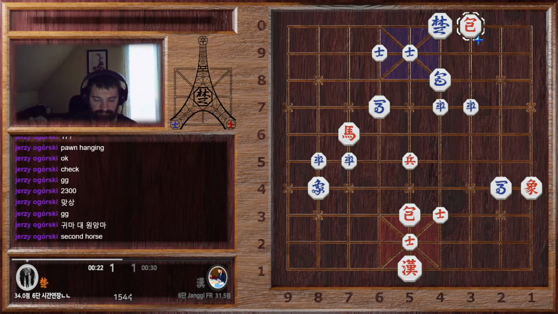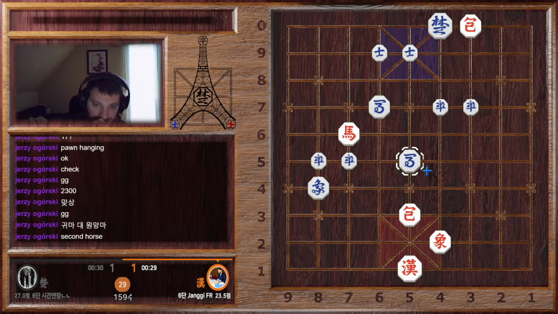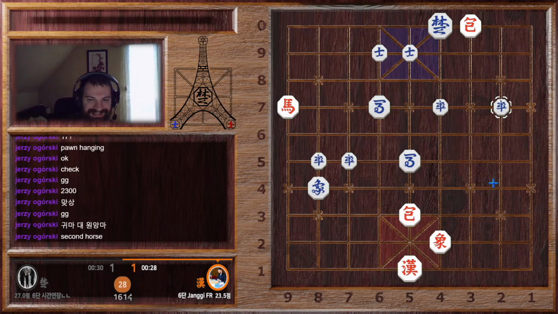Yeah, that was a bad game. It takes. Okay, cannon takes. Of course. Boom. And after that, I'm dead. So can't really afford the exchange. That's not a good move. Yeah. No, that elephant is super strong.